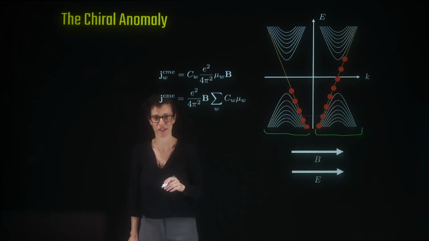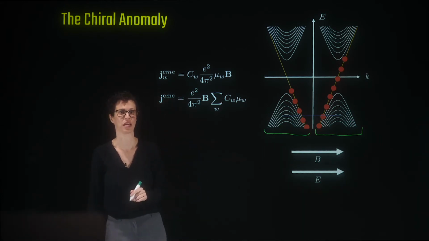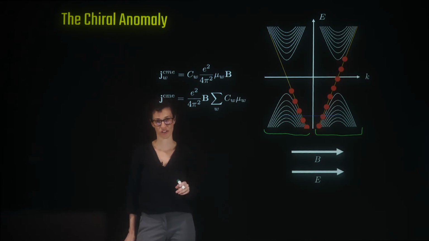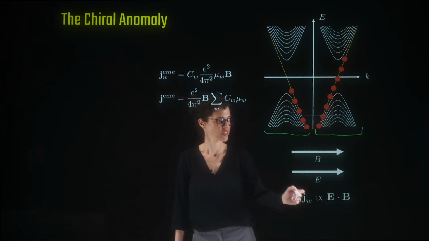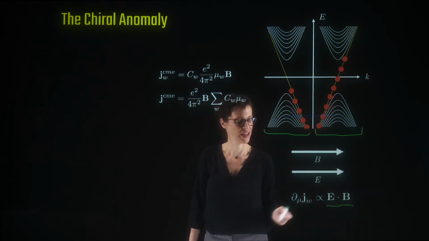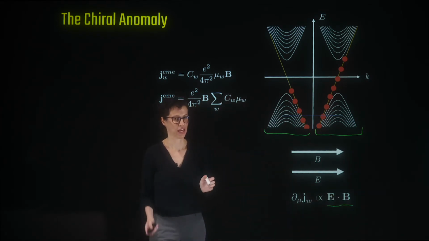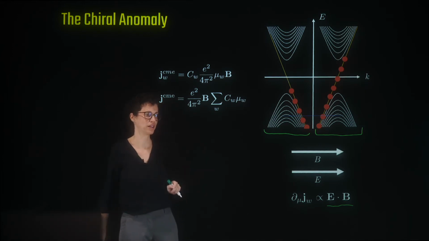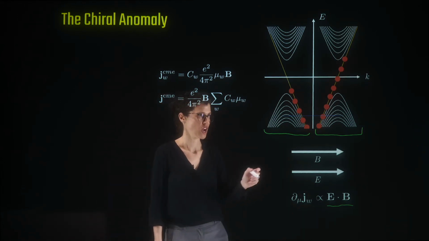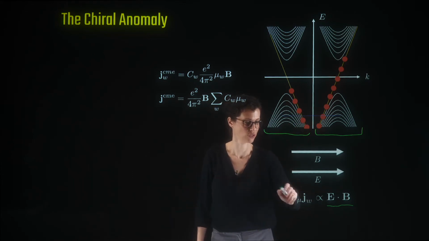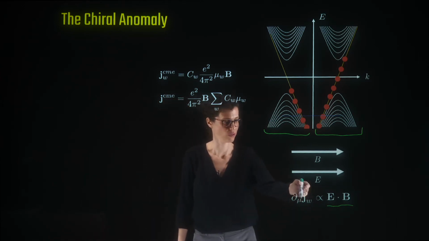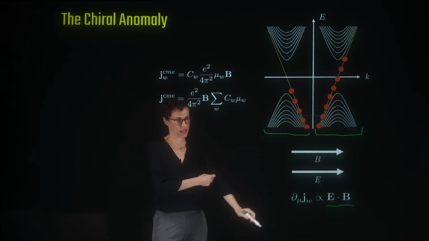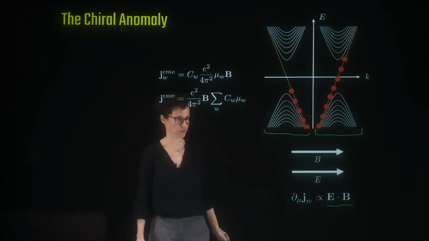And this effect has a name. It's called the chiral anomaly. The chiral anomaly is the non-conservation of chiral charge. This is exactly what we are observing here. And the chiral anomaly is indeed proportional to the scalar product of the electric field and the magnetic field. As long as they have two components that are parallel to one another, you will get a non-conservation of charge in the vicinity of a Weyl point. This is just the continuity equation, and this derivative is a 4 derivative. All of these are 4 vectors, so J contains also, in this case, a density contribution.